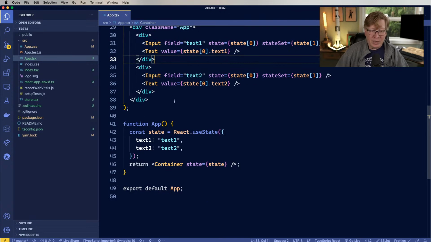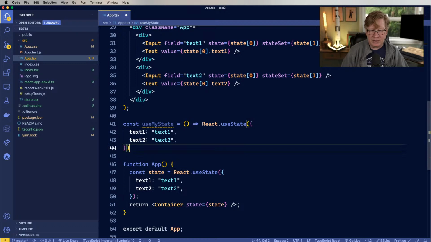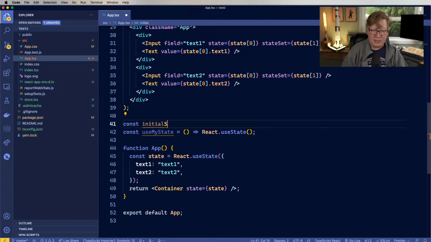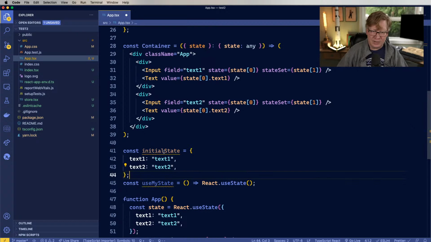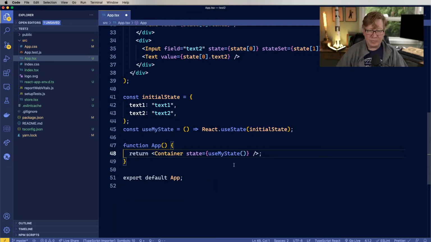But another question that came up, and this is from Alexei, was around this. So if I've got this, and we had useMyState in the original example, and it was a function, and it did that, right? Because this was const initialState, like that. This is literally exactly that code. Is this going to mess me up? That's the question. Because he took issue with this. He's like, oh, well, this is going to rerun every time, and that's going to be a problem.